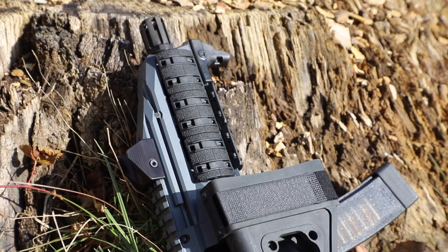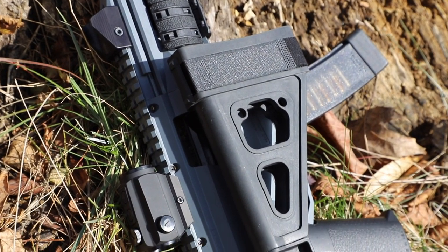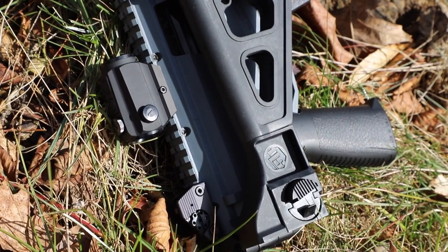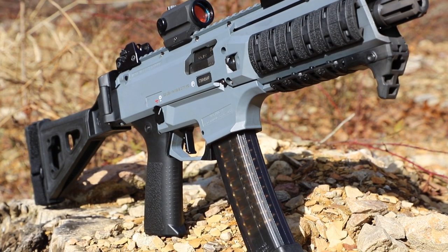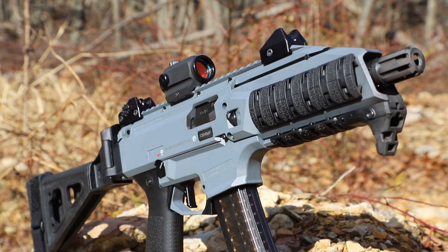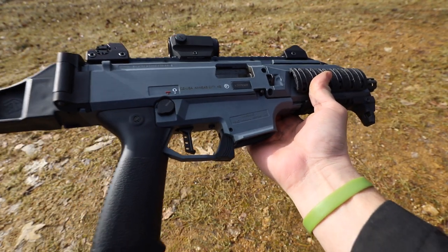I have already upgraded everything that I do not like about stock Scorpions, starting with the SB Tactical side folding pistol brace. If you know me, you know I can't stop there, so from the top down I also added a Holosun 403A red dot, which actually fits very well with the low profile and adjustable CZ sights. The Scorpion has ambidextrous controls and a swappable charging handle, but I actually opted to delete the safety on the right side of the gun, and I will explain why in a little bit.